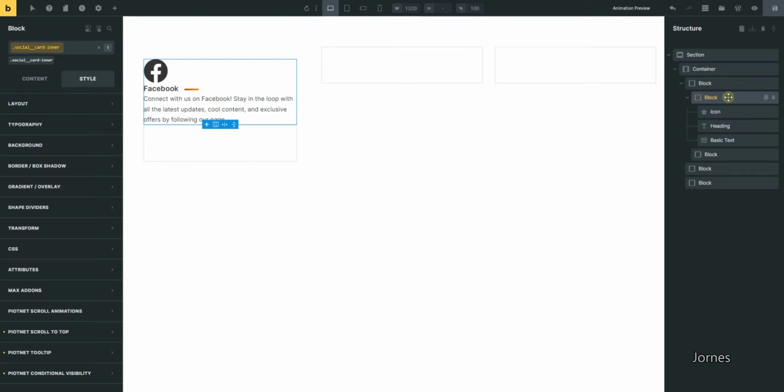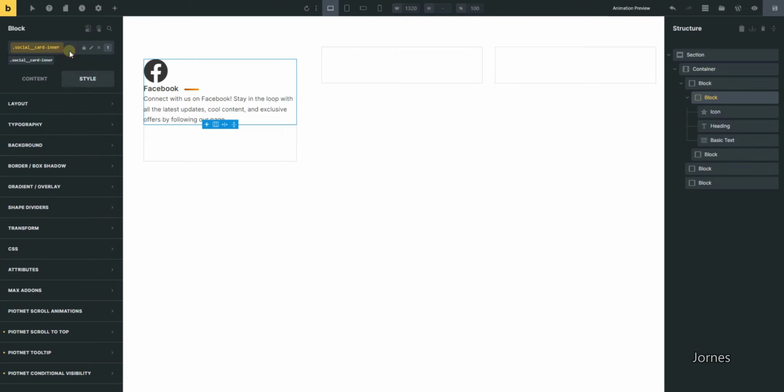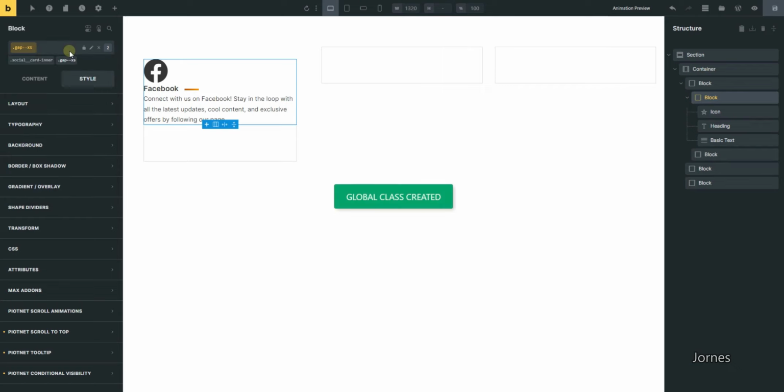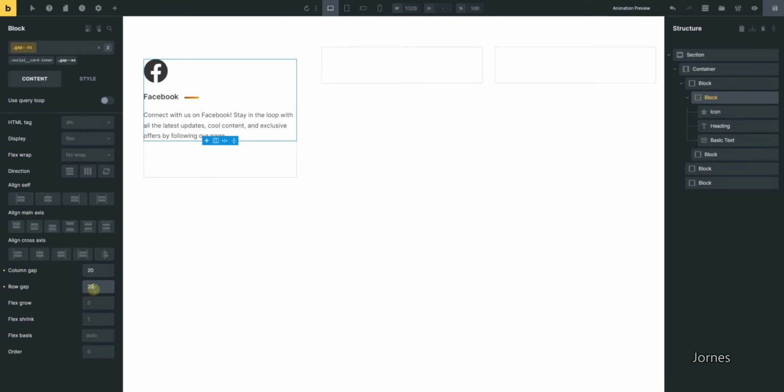Okay, so I'm going to add a gap here. At the social section inner, I want to create all these classes because it's easier for you to follow. So now I add a class for the gap XS, because previously we have S, right? Now I call it XS because I want it to be smaller than that. Gap XS, so I use 20. Alright, so you see I have 20 pixels.